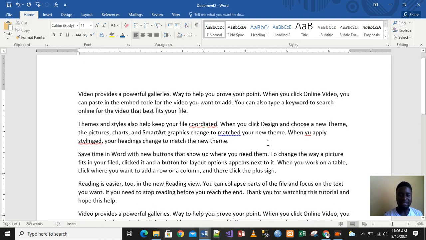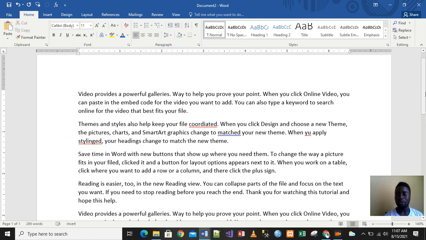Basically, themes and styles also help keep your file, something like this. Of course, there is an issue here, which could be a spelling mistake. And here is a grammar check issue also.